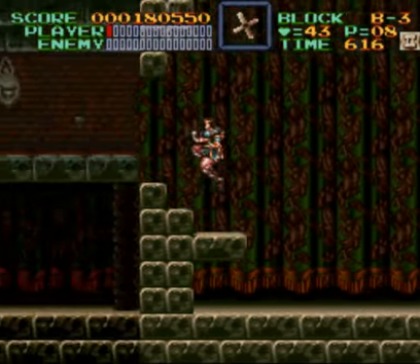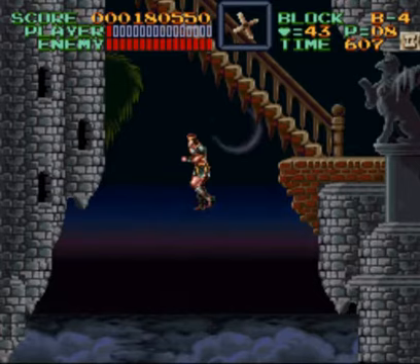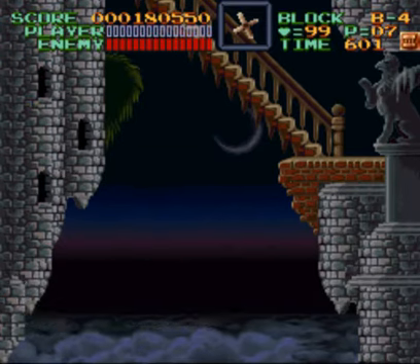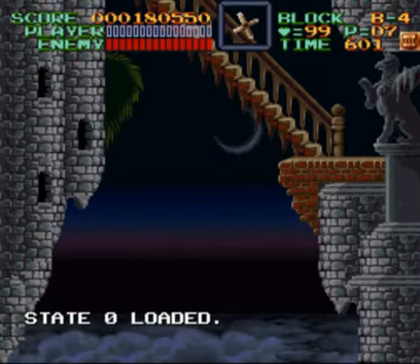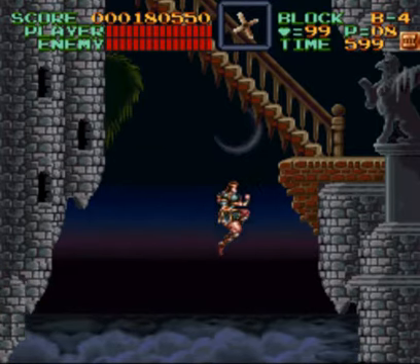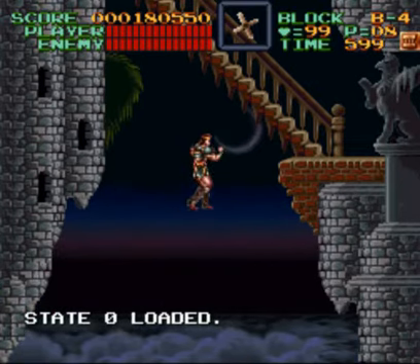So all that's left now is Dracula. Maybe you're wondering how I can do this with only one health and all that kind of stuff. You'll see in just a moment. Alright, if you go right here, you jump down here. There. Now you just gotta find your way back up. There we go. There. And now we're at Dracula.